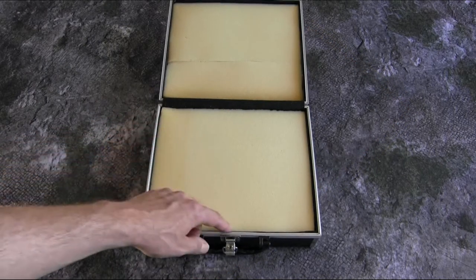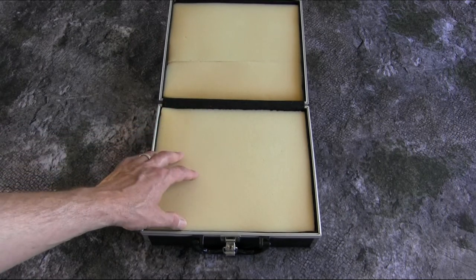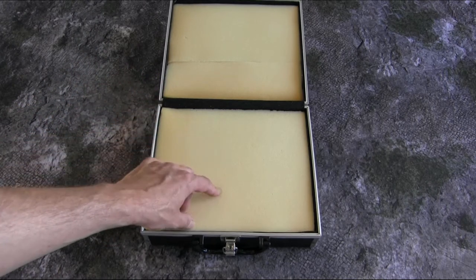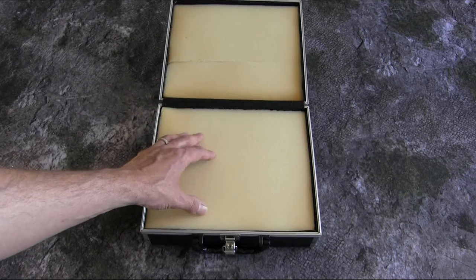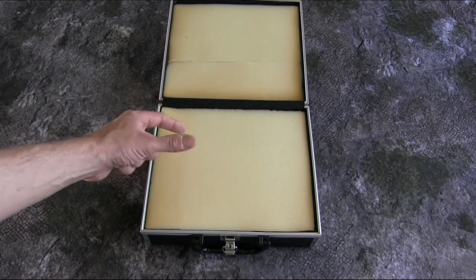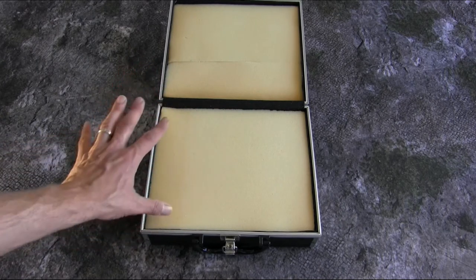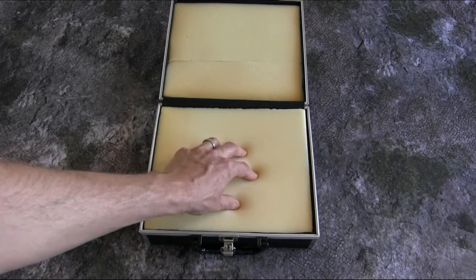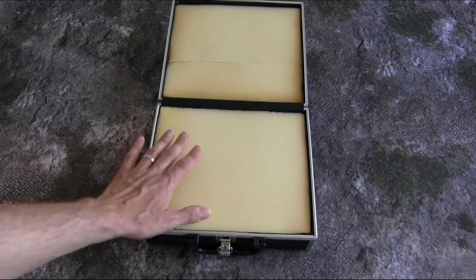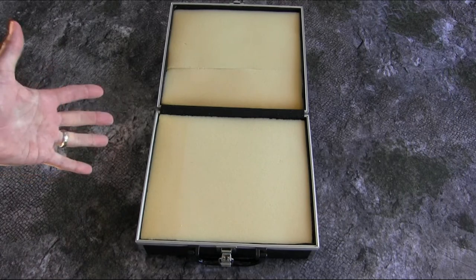Now I really did think seriously about taking this top layer and actually cutting out little squares for the figurines to fit into — I thought that might give even more protection. But the more I thought about it, the more I realized it's going to be tough to cut into this foam in a good way without ruining it. Also, I very often have different size figurines, so I may make a certain number of holes and then the figurines don't fit those holes, or I make bigger holes and then I don't have as many holes. So I thought what I would do instead is use the absorbency of this foam, just leave it as it is, and fill the figurines across the foam in any pattern I want. Fill up as many as I possibly can and then just try to shut the lid and see if they are held in place.